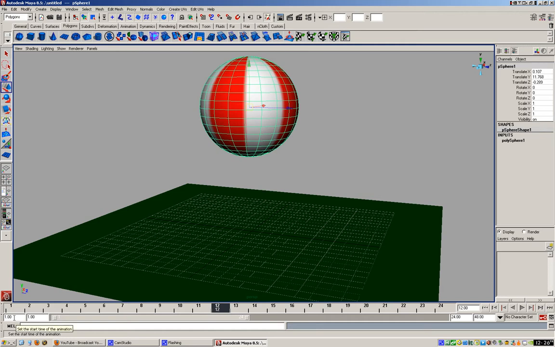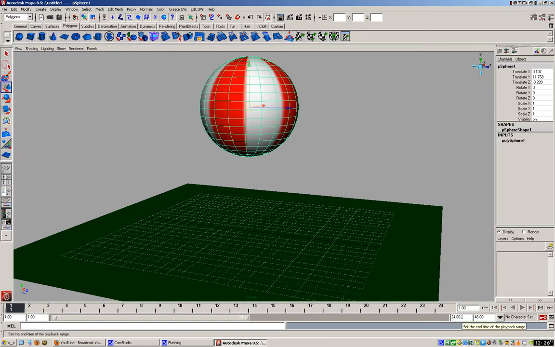This first box is the start time of the animation. Typically you leave this at 1, so your animation starts at the beginning. This second box is the start of your playback range, which we'll talk about in just a second. Jumping over to this, 24, where it says 24, that is the end of our playback range, and 48 is the end of our animation.